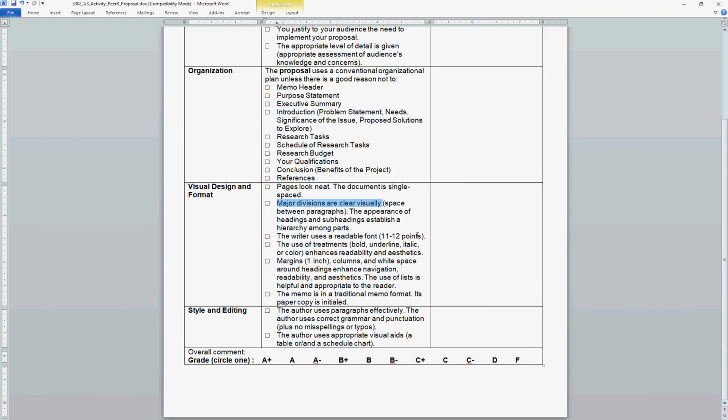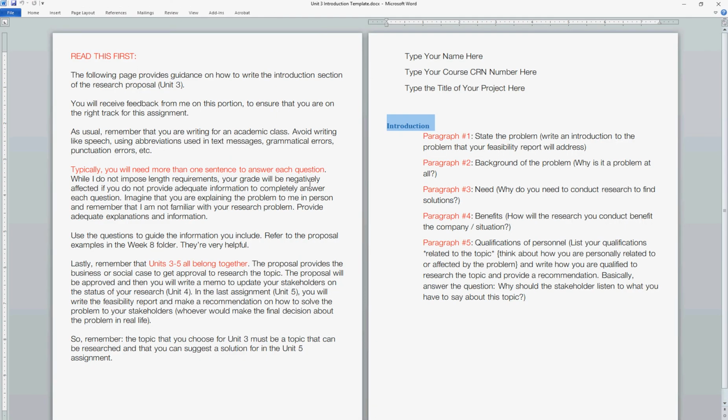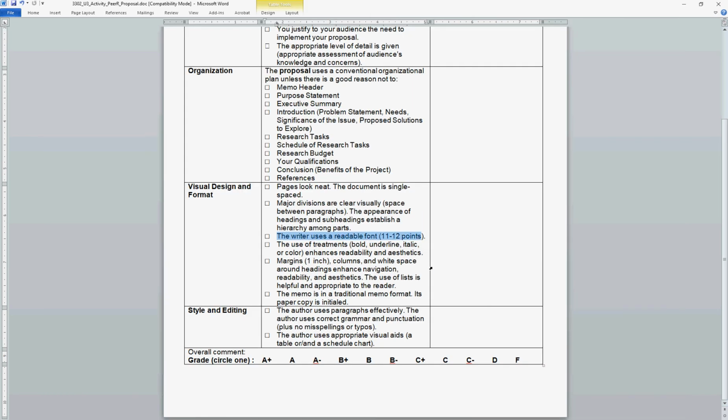Make sure that your font is at least 11 to 12 points, and margins use 1 inch. I think actually with this I may have used 1/2 inch. If you keep it like this is fine. If you increase the margins to 1 inch, that's also fine. We are not in the traditional classroom, so just ignore this last one. There's no need to get a paper copy to me.